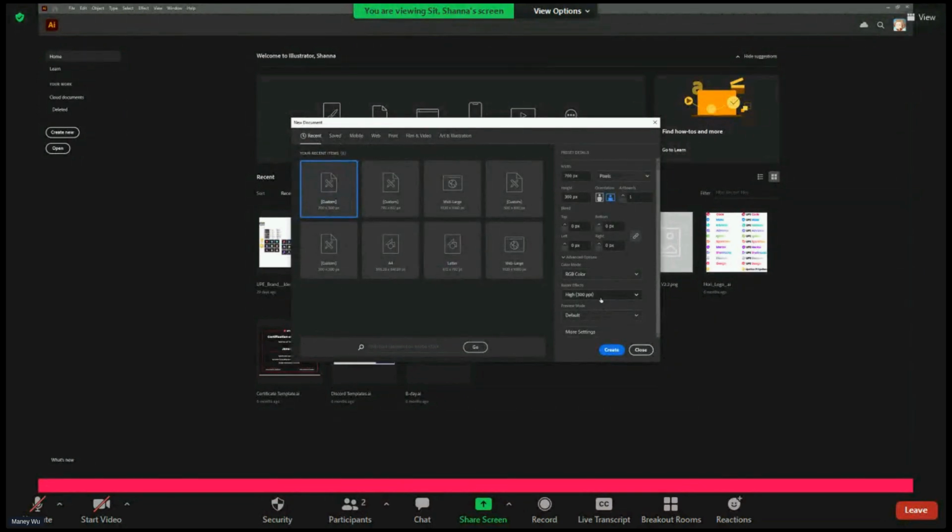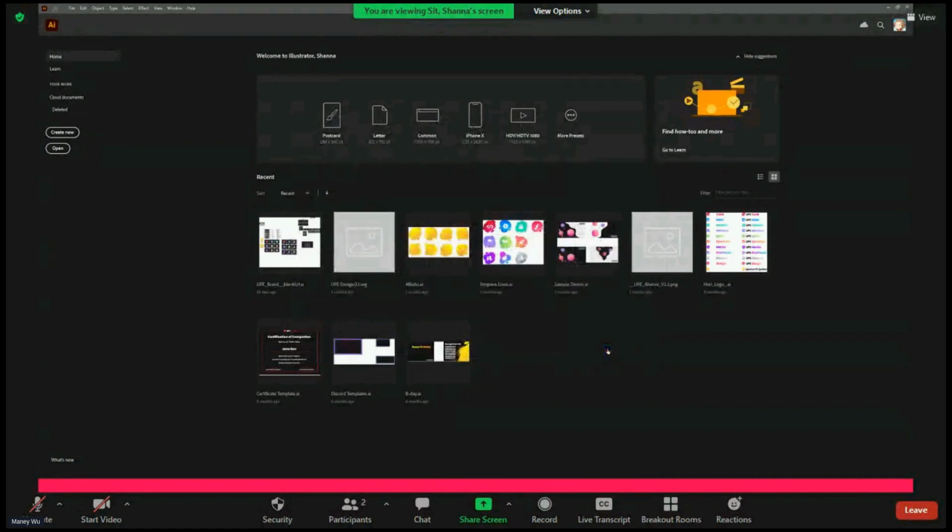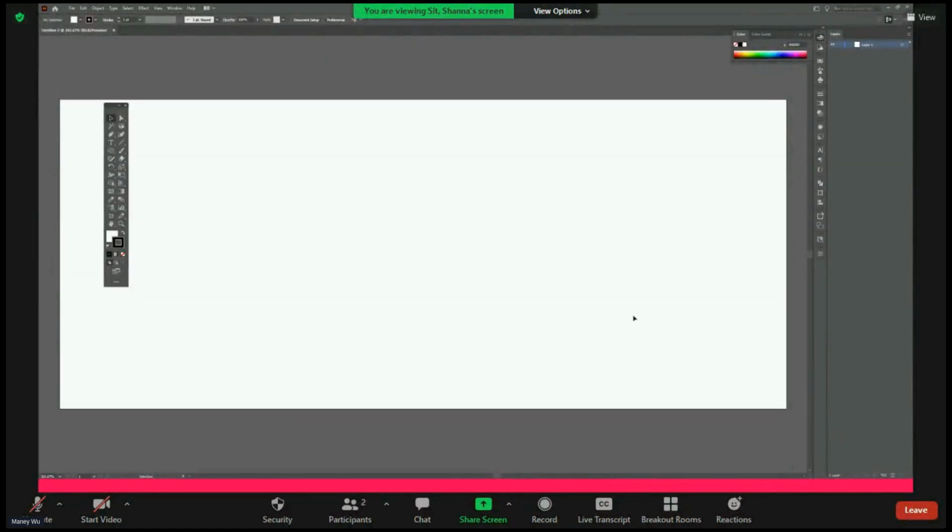And then finally, we've got the raster effect, which is basically how much detail do you want? The higher the raster effect, the more detail, it looks better, but it's also going to be a heavier file. The lower it is, the faster it'll save. So for this project, we'll keep our width at 700 and our height at 300. We can change it later on if we'd like. And click save. And here we are.